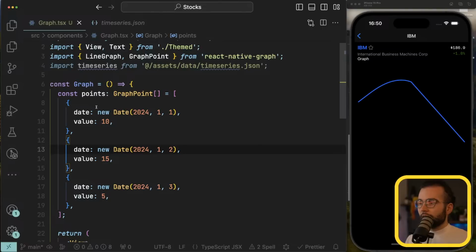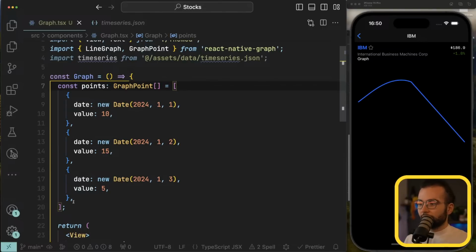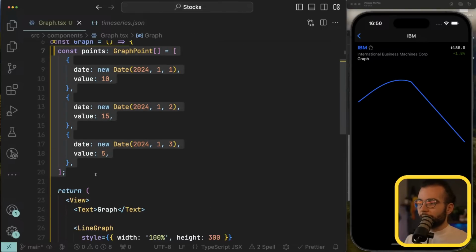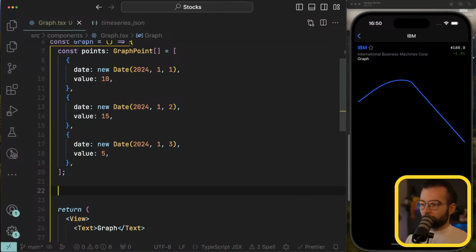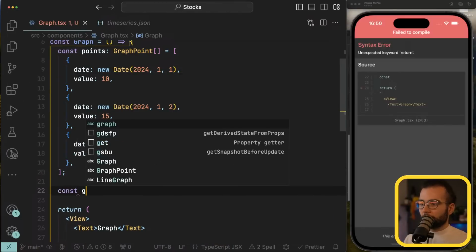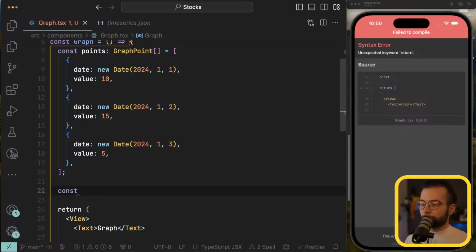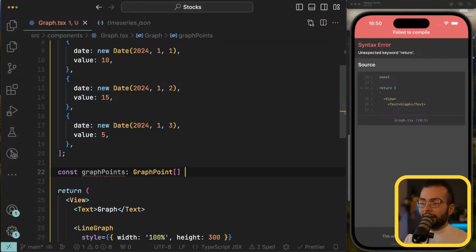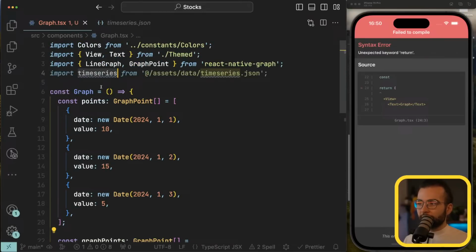and the points, I'm going to comment them out. Here, const graphPoints, which is going to have the same type. I want to create a new array called graph points based on the time series.